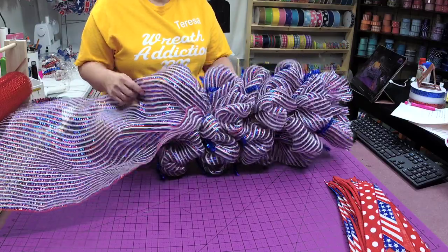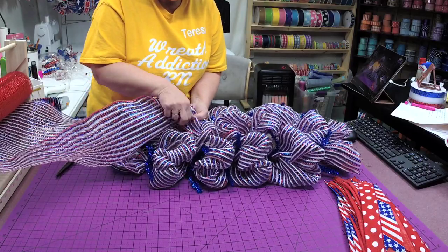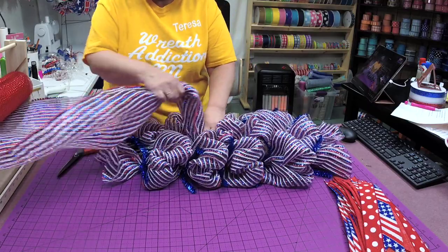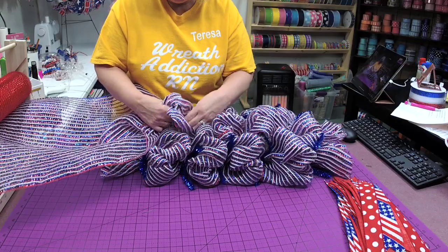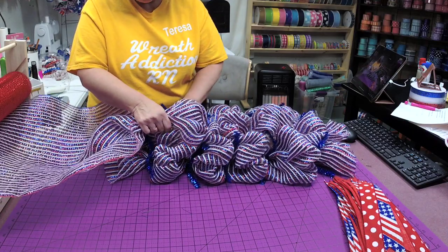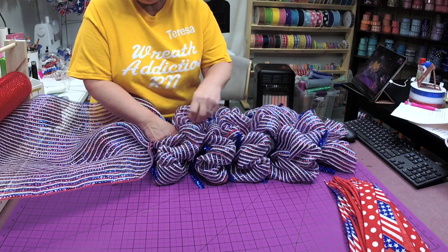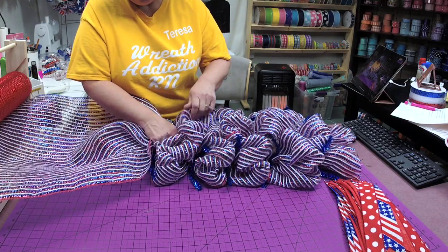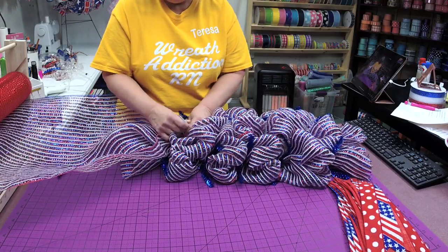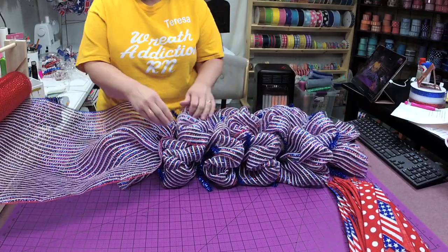So can you see? And this could be used as a table centerpiece as well. I don't have a big table, so that's not something that I do. It can be used for a mantle. At Christmas time, I've sold these as a mantle display as well. So it just depends on what your customer's wanting. Try not to limit yourself. I always try and remember to tell them that they can use it for different things, on a mantle, as a table centerpiece. Even some people don't necessarily have mantles, but even on a china cabinet, things like that. They can go about anywhere you want. Or some people have really nice entryway buffet things. It would be nice to stick on there as well. And you could get one for every day if you like as well. So it doesn't have to be seasonal.